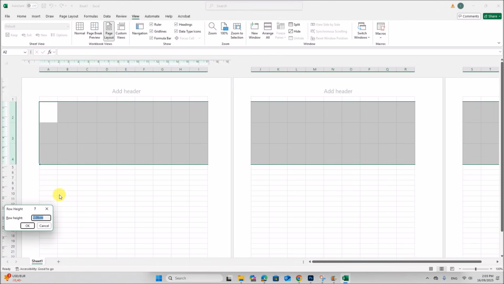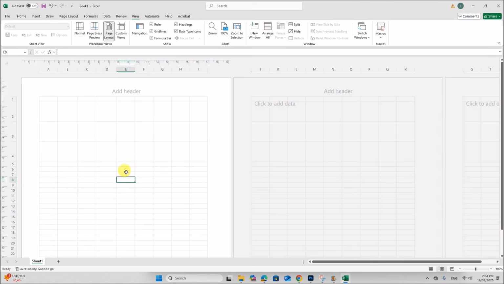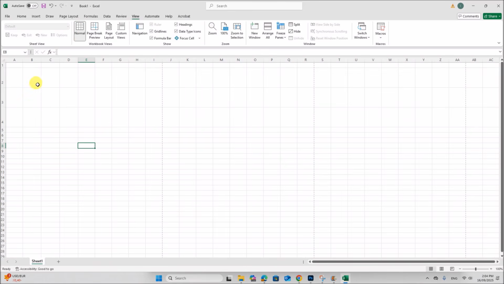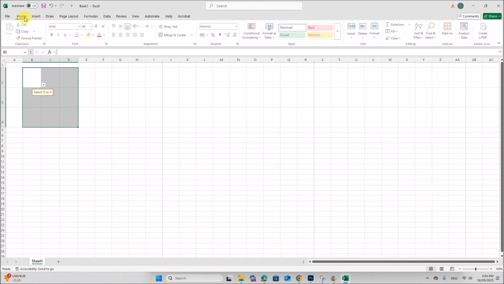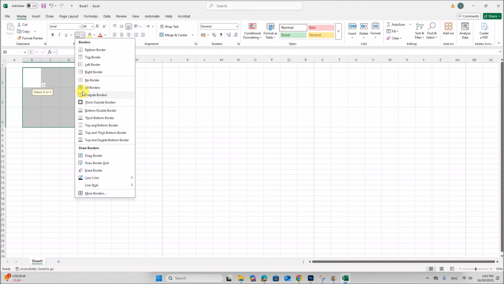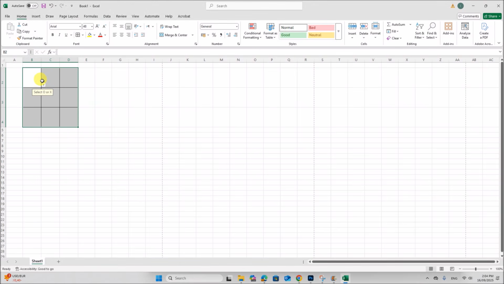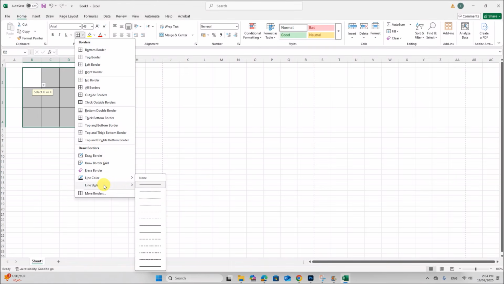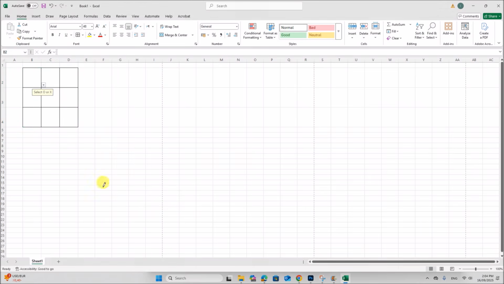Right click, row height 2 centimeter. Now you can go back to the normal view. So select cells B2 to D4. Give borders, all borders. You can go to the line style and set it to a thick border.